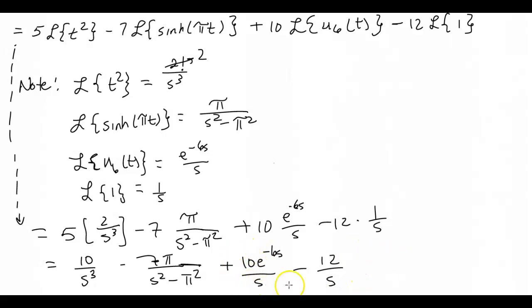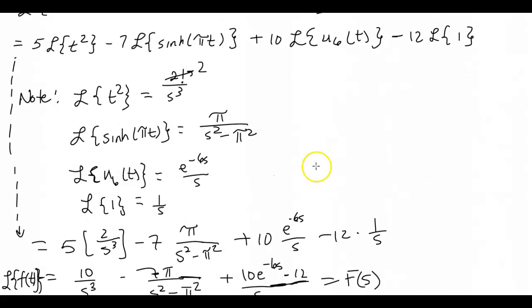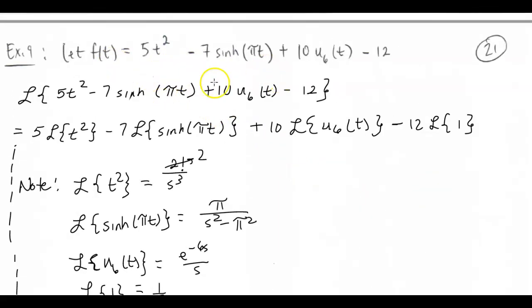And of course, if we want, we could combine both of these terms here and just say that this is 10 e to the minus 6s minus 12 over s, like that. And get rid of this if you like. And we'll just keep it that way. And so this would actually end up being the Laplace transform of our total function f of t. And we could also call this big F of s here. And so this is basically how we deal with taking the Laplace transform of some general function.